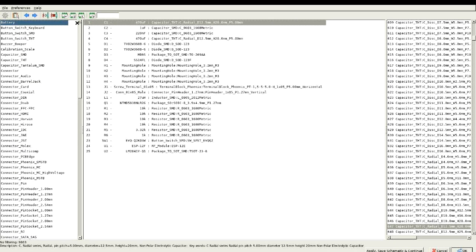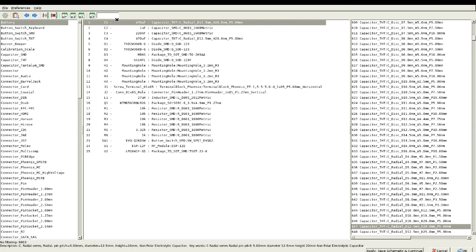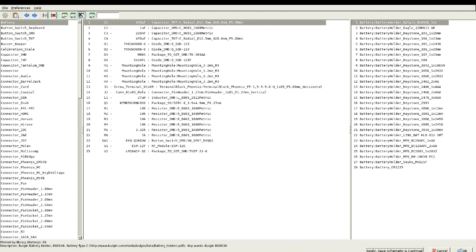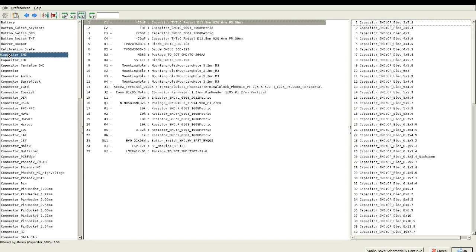The footprint selector has a bunch of footprint libraries that you can choose footprints from. And because there's a large collection, you can filter. You can see on the right-hand side that there is a lot of footprints in that list. If I push the filter footprint list by library, then the panel on the left starts actually doing something when it wasn't before. So now we're just seeing battery footprints. If I go down and select capacitor surface mount, you have the capacitor surface mount footprints.